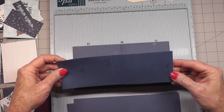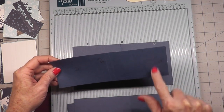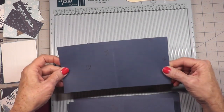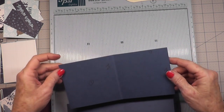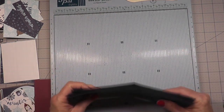Fourth piece is going to be 8.75 long by 3 inches wide. And the fifth and last piece of cardstock, 8.5 inches wide by 4.25 tall. So I've stacked all these up. I'm going to line them back up and I'll show you how I scored them.